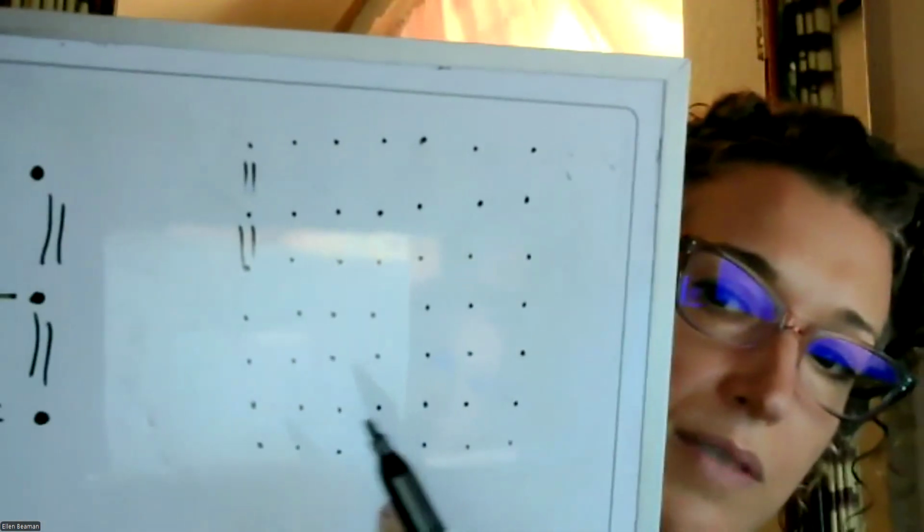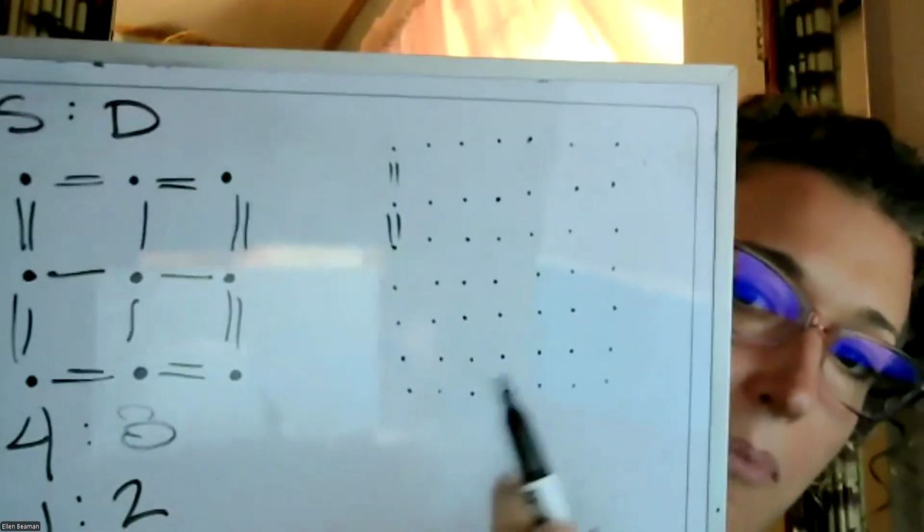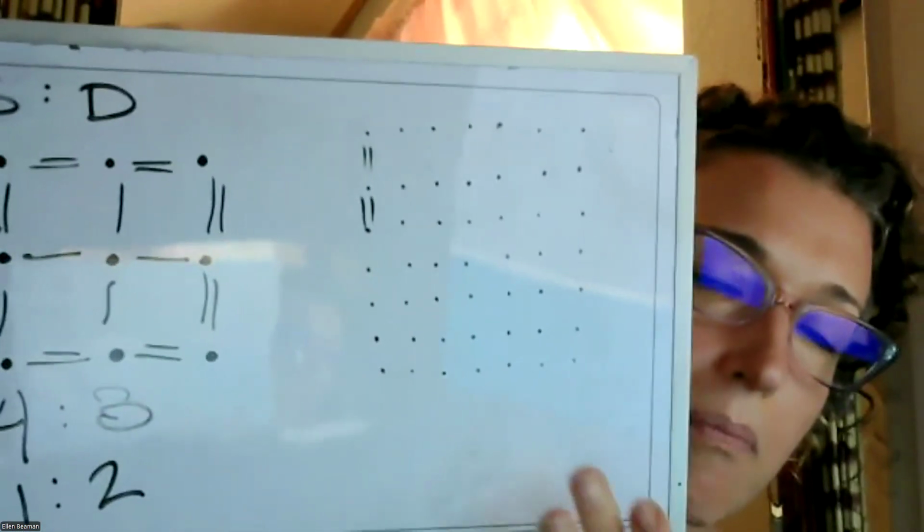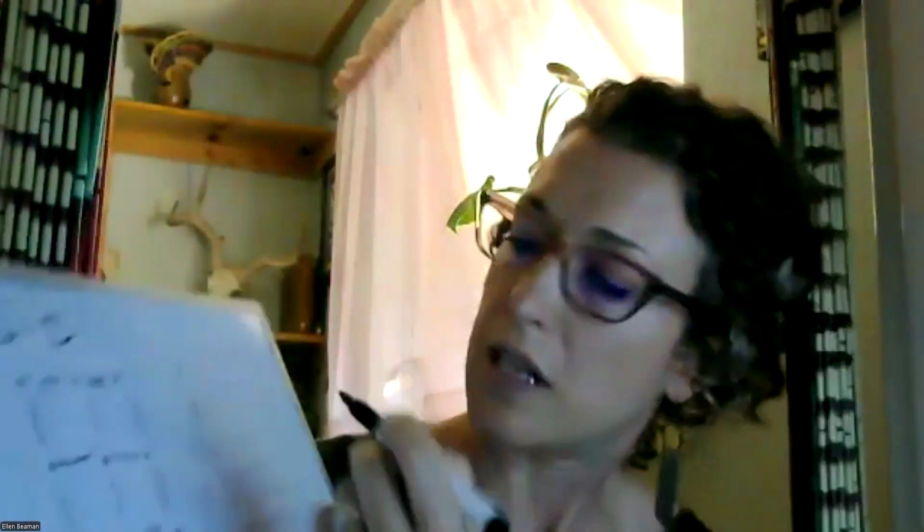I'm going to go ahead and make 7 rows of 7, and I don't know why I chose 7. I'm going to end up having to do some quick math, or we can do a little bit of an estimate. So if we have 7 rows of 7, clearly we have many more individual molecules here.